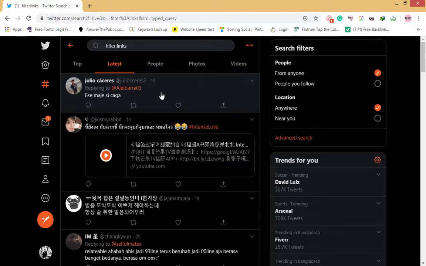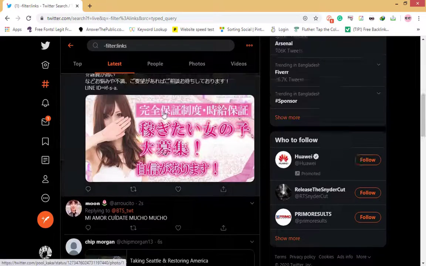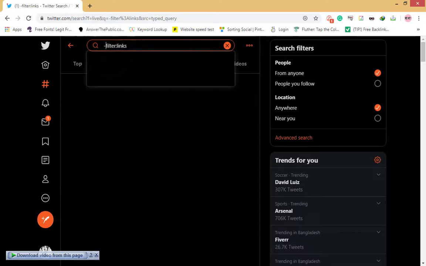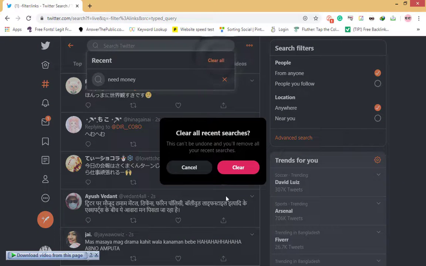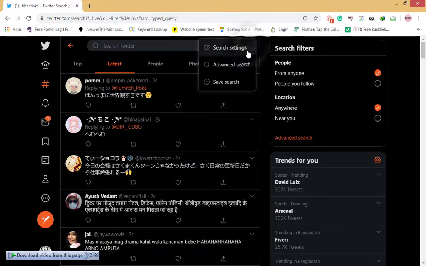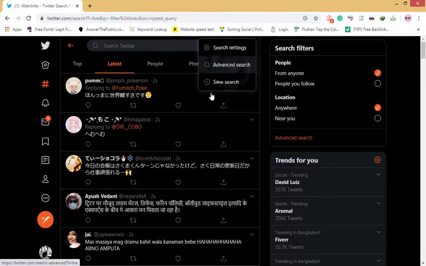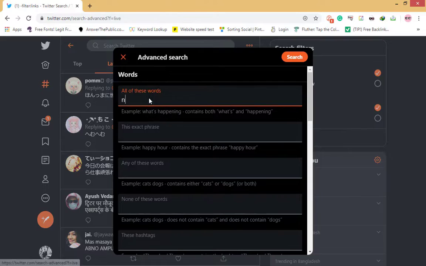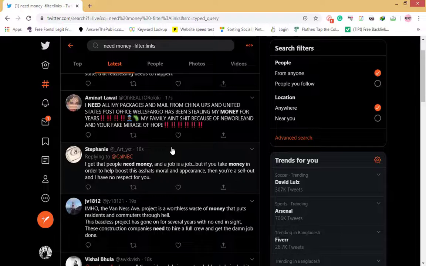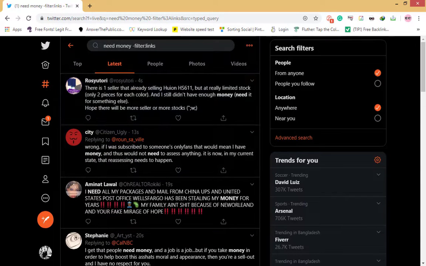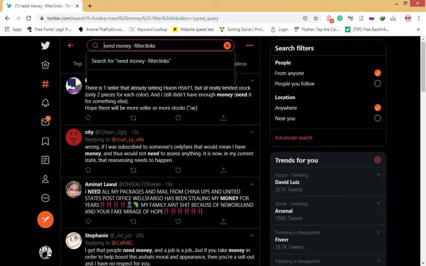Now go to the latest post option and find the best possible questions where you can answer with your promotional link. But remember, never do any spammy things, never spam your link in comments, because if you do the same thing again and again, then Twitter is going to block you. So you can't do any spammy thing here, and always try to give a solution to questions. This way people are going to trust you and people are going to click on your link.